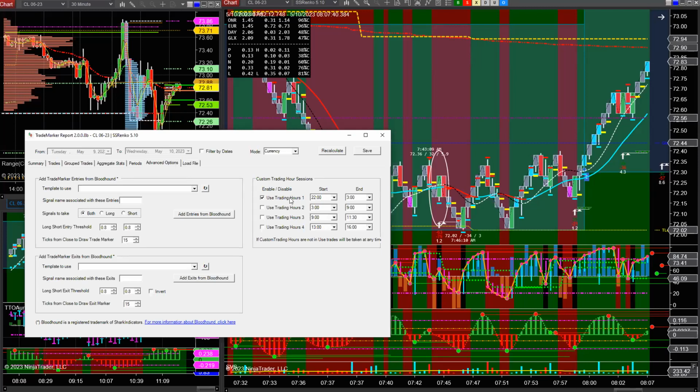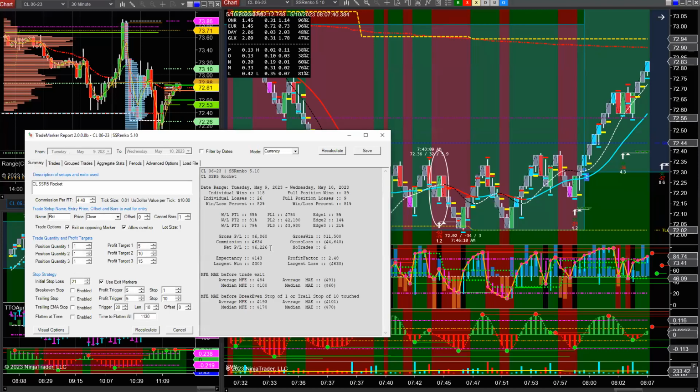I can also set which hours it would be allowed to trade. Like we already know that if I cut off at the end of the day, based on these couple of days, this particular strategy would do a little bit better. So if I started, say, 6 a.m. and ended at 10:30, I could recalculate, and I would expect that to do a little bit better.